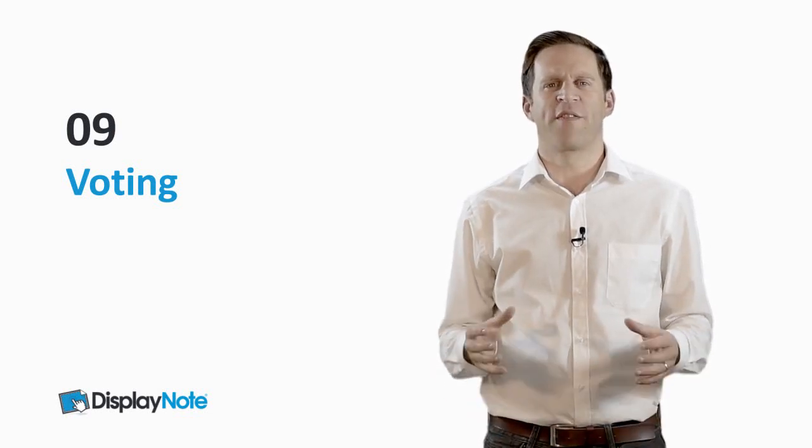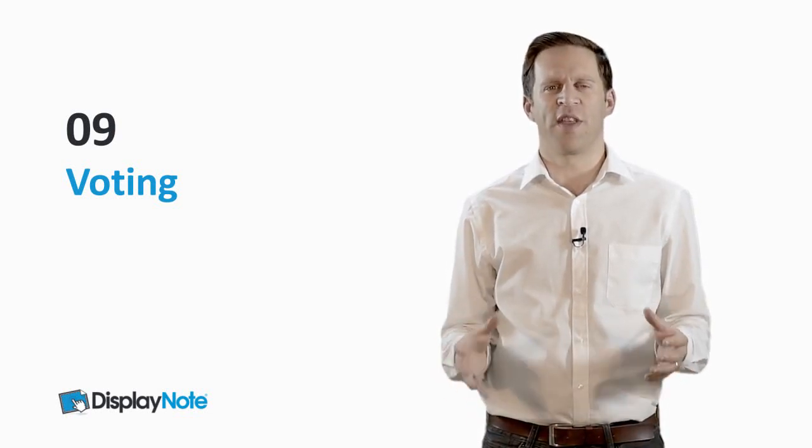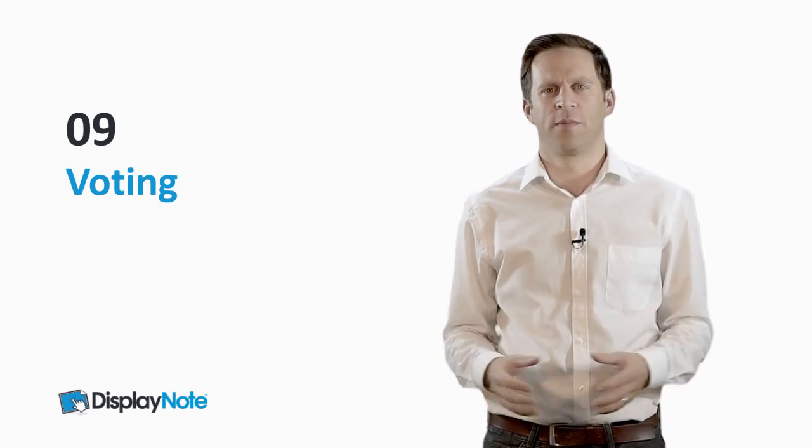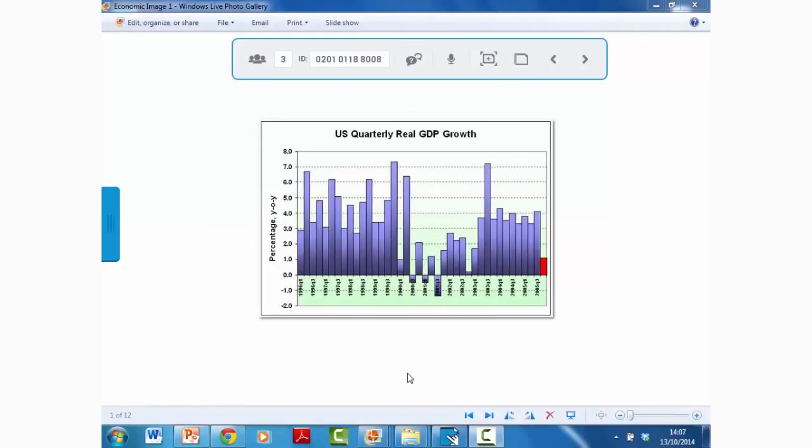So let's explore how we can get feedback from our entire audience via the interactive voting functionality. Of course, when delivering training or delivering a lesson, probably one of the most important things is to make sure that what you're delivering in terms of content and message is being understood by those attending. So what you're teaching, is it being understood by the students? Is what you're training on being understood by colleagues and contacts and anyone in the meeting?